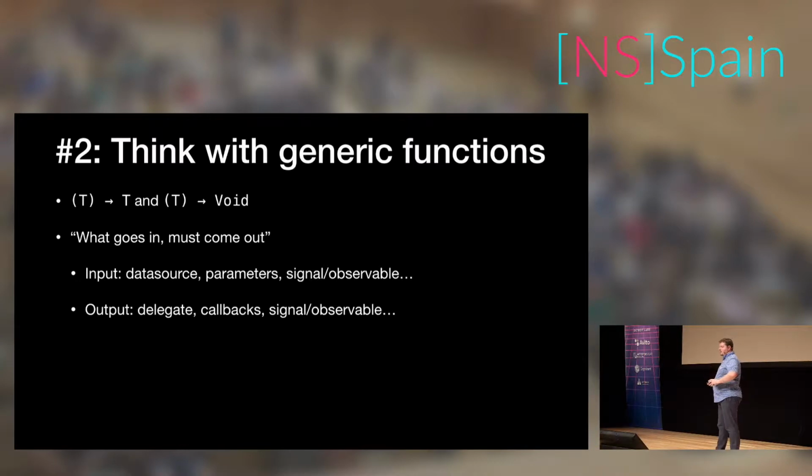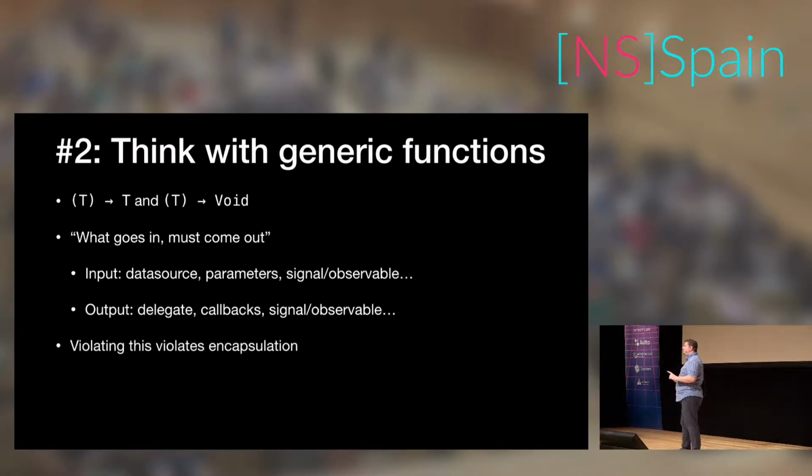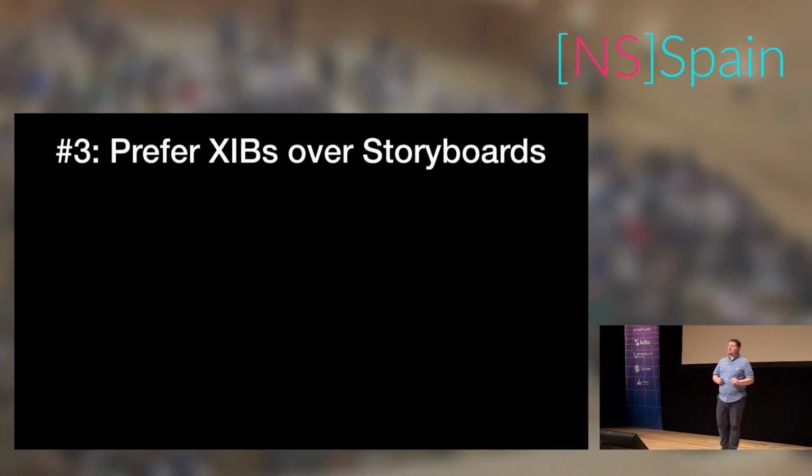And I want to point out here that this is kind of how encapsulation works. And I want to put forward the hypothesis that violating this idea of a T to T function is a way of violating encapsulation. And with that in mind, I want to talk about storyboards.